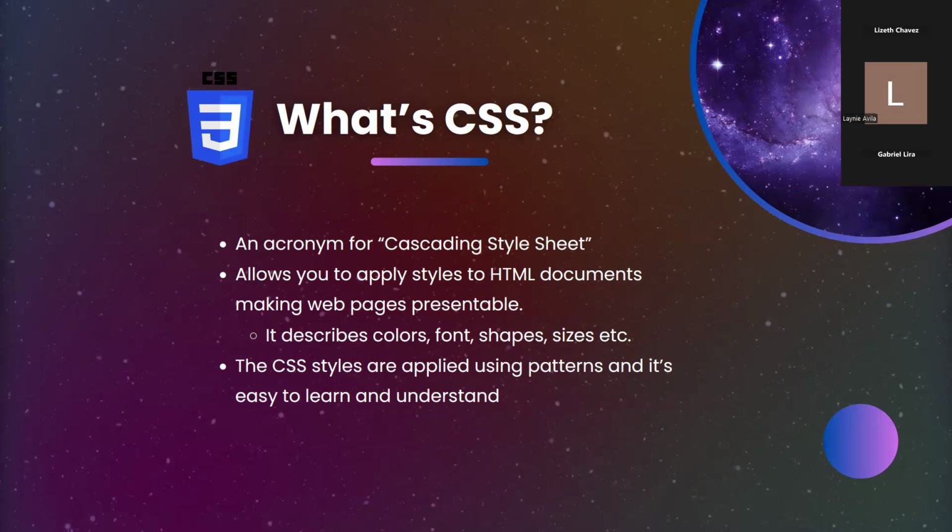Let me phrase it this way. If a website was a person, the HTML would be the skeleton, the CSS would be the skin, and the JavaScript would be the muscles. And pretty much what that means is HTML is the skeleton, bare bones, it's just text. CSS, the skin, it makes things look pretty. I'm not saying beauty is skin deep, but yeah, you wouldn't want to see a skeleton walking around.